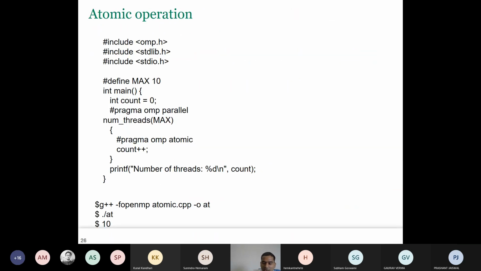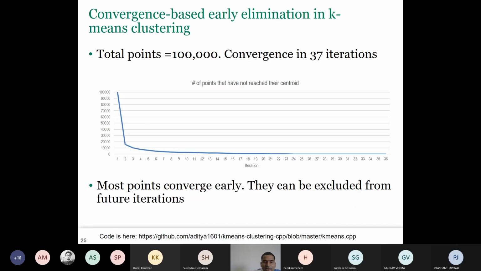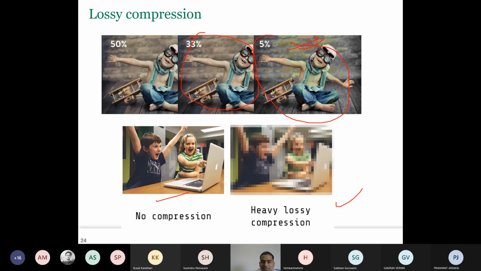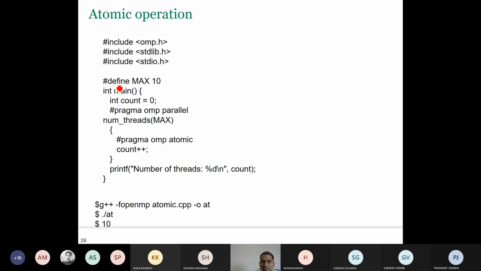We had discussed this. Now, this atomic operation I just mentioned last time. Avoiding atomic operation, yes, last time I had told that we can skip atomic operation. So right now I just wanted to introduce what an atomic operation is. So now this is code in OpenMP. OpenMP is a multi-threading parallel programming language. It's not a full language, it is like an extension on top of C or C++.